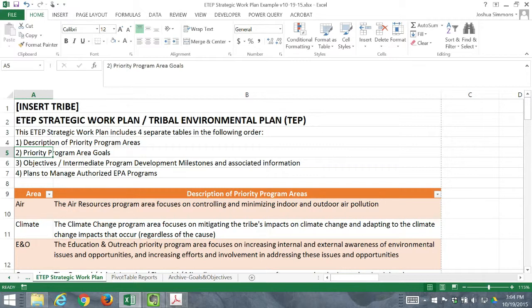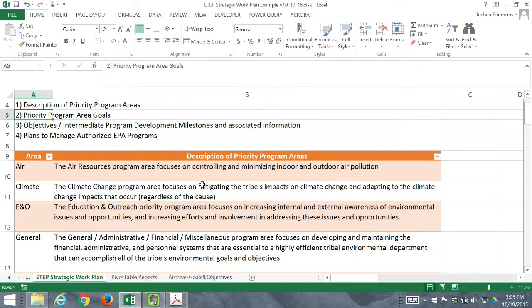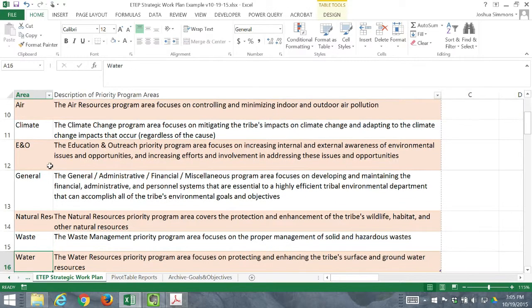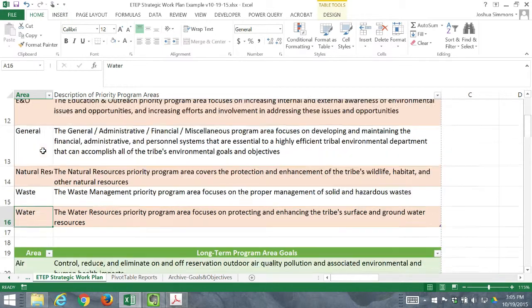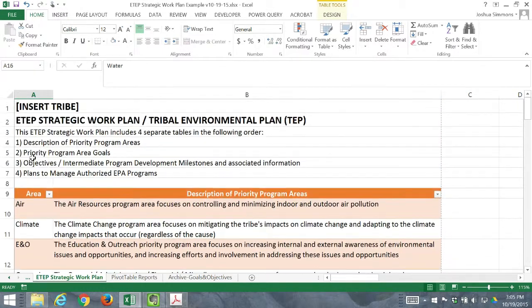The very first one I'm going to do is filtering by priority program area. Each ETEP strategic work plan is going to have a series of priority program areas. In this case, there are 7 priority program areas in this sample work plan that this fictional tribe is going to pursue.